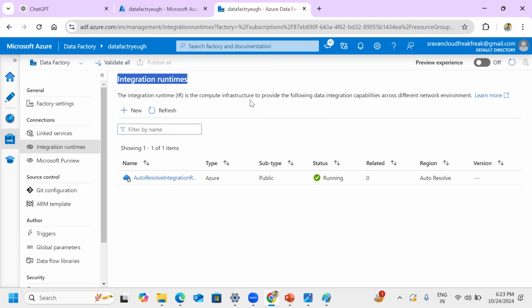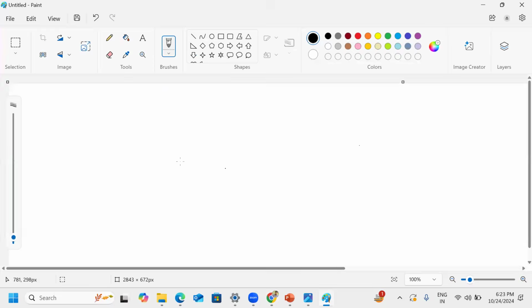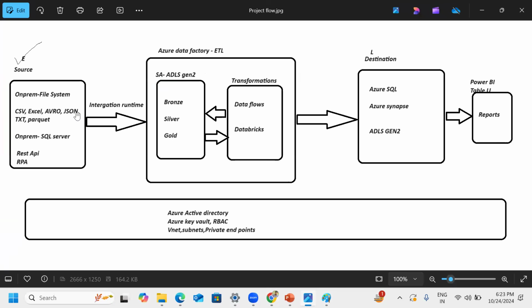While creating the integration runtime, we need compute. The reason is we need to connect to the source system and extract the data. So while extracting data from the source system, we need to set up this integration runtime. Then it will provide gateway connectivity, which means security. It will provide some security mechanisms. Then only can we extract the data from the source to our ADLS Gen2. For doing these things, we need some compute infrastructure.